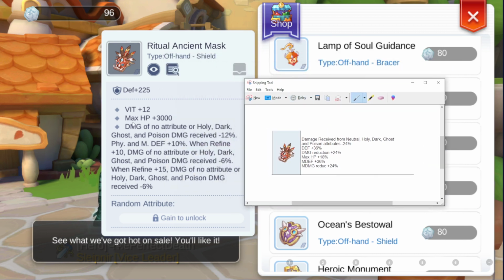So if you were to get this to your plus 15, then you're getting your 12% on top of another 6% and then another 6%. So 24% there, and then you could get another 24% for 48% elemental reduction. Now, the way that it calculates it in the game, there is a limit to how much, so you can certainly overstack your elemental reductions.